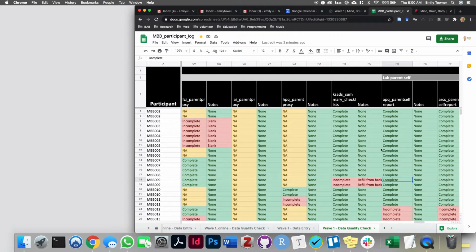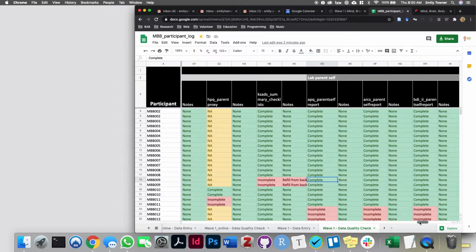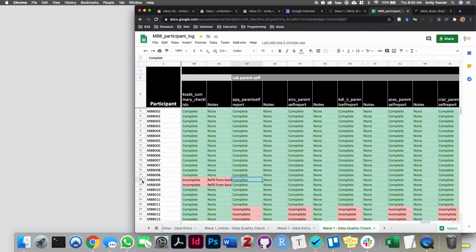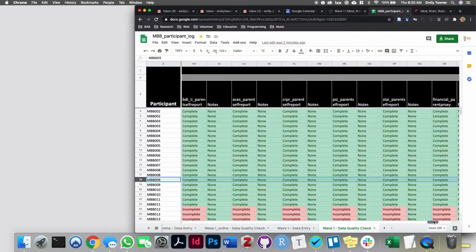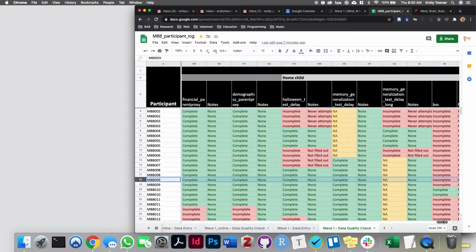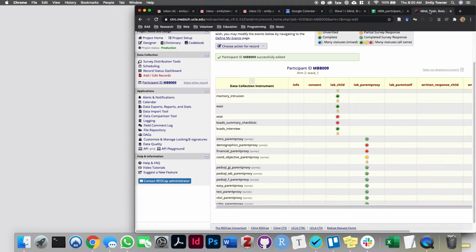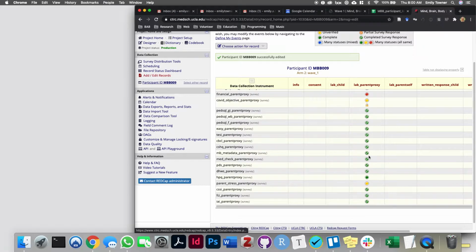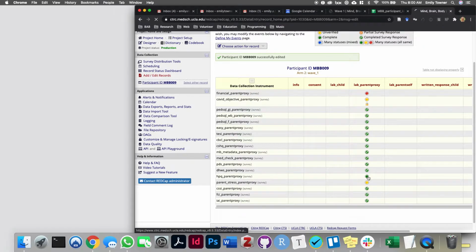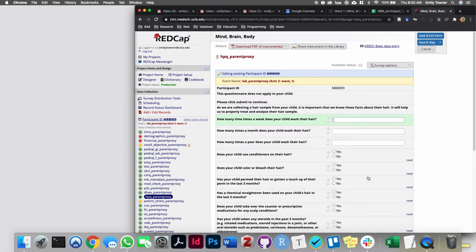Then I'm going to see if there's any other of these. I don't think there are. Nope, the rest of these look good up to the home child section, so I can finish off the parent proxy section by locking all of these items.